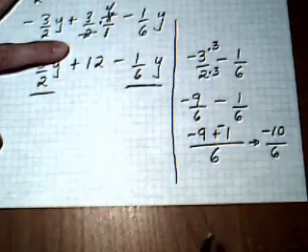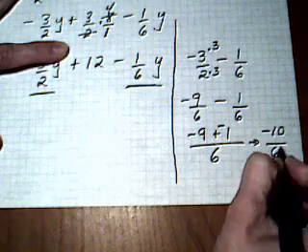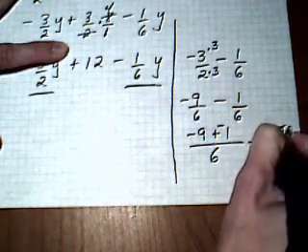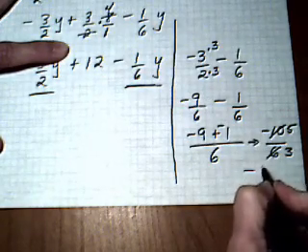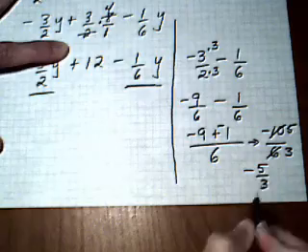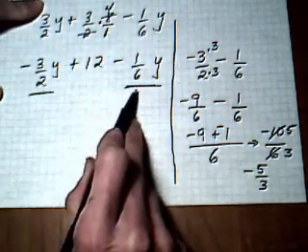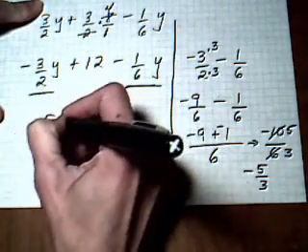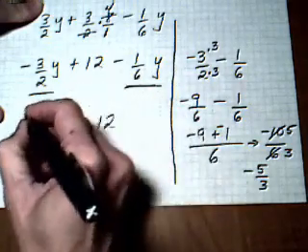Always reduce fractions as far as possible. So let's see, 6 and 10, both of those divide by 2. So if I divide by 2 here, I get a 3. Divide by 2 here, it's a 5. And don't forget about the minus sign. So our final fraction is minus 5 over 3. Now that's the coefficient of the like terms for y. So I have minus 5/3 y. Bring down the plus 12, and that's our final answer.